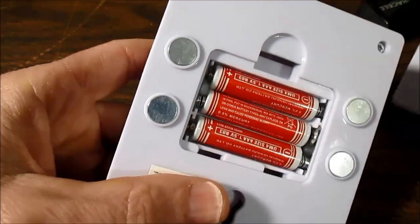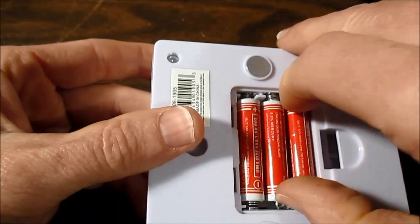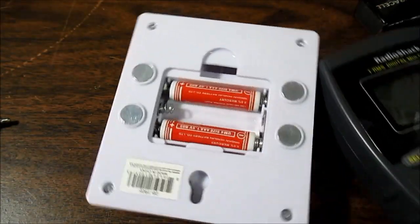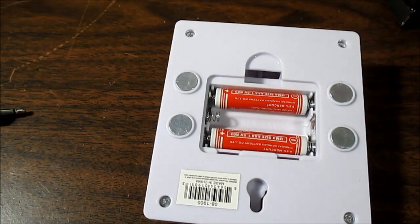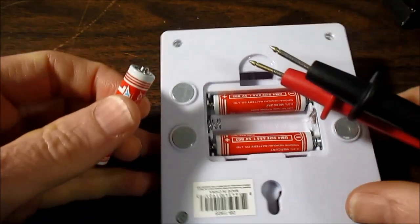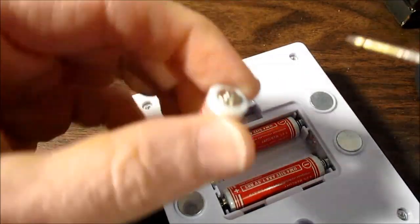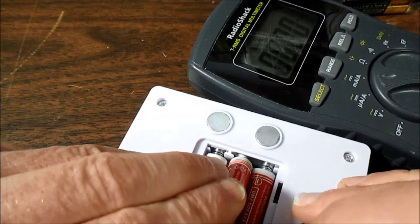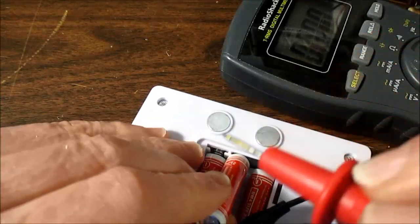Let's see if I can get a current measurement from this thing. Put the meter in the shot. No, no way. With my lighting here, no way you can see it. But I'll turn this on milliamp. See if I can turn one of these on and get some sort of measurement. Okay, I gave up trying to hold it, so I put an alligator clip on there. But let's see if I can get a measurement.